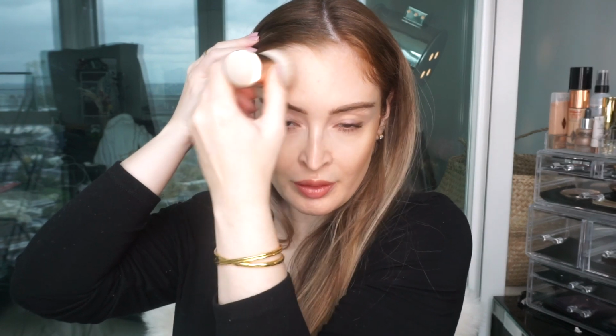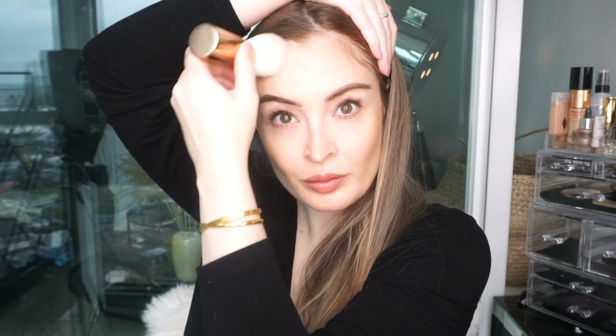Sometimes I like to pat bronzer onto the skin first, and then after I've patted it in, I then like to blend it up into the ear as well. And then we could see that Rosie took it up her temples. It's clung a little bit to some dry areas that I have on my forehead, but I'm hoping that it will blend out. You know, that's actually blending out quite nicely.